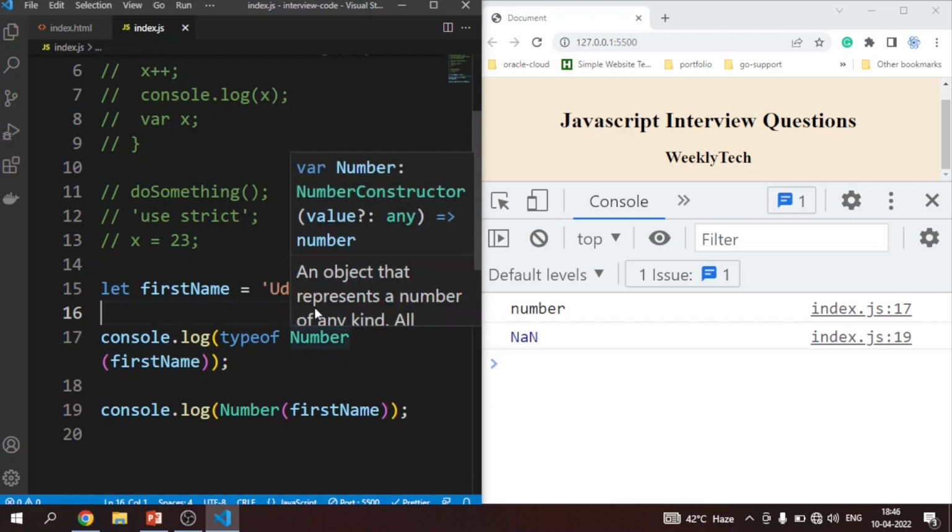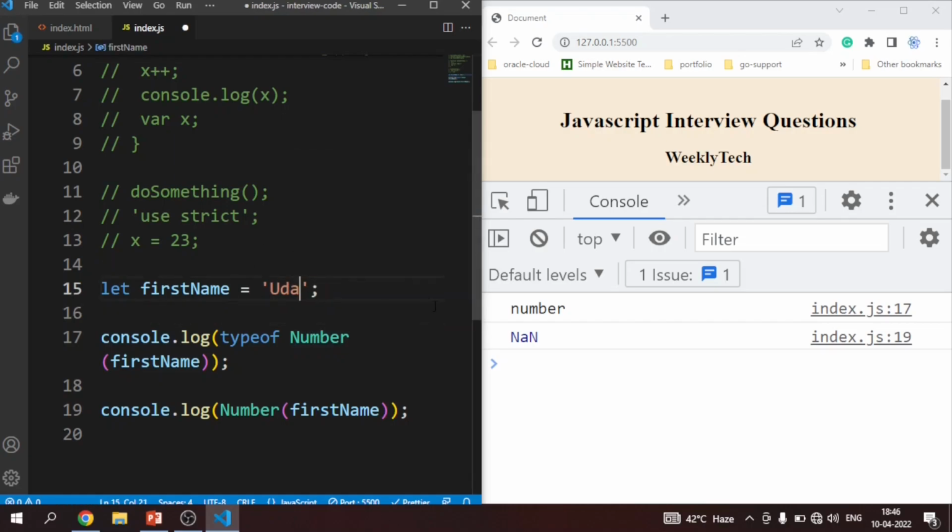But when you have a number sitting as a string, like 23, you can convert it. When you have Uday as a string, you'll get NaN in the output, which is of type number. So the type of NaN is number. That's why when you do typeof Number(firstName), you get number as the type, but the output is NaN, that is, not a number. So this is type conversion: you can convert from one type to another.